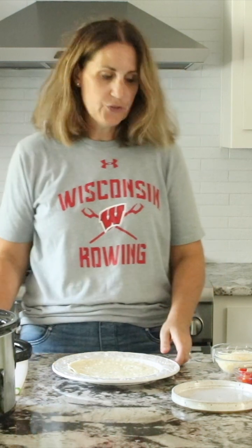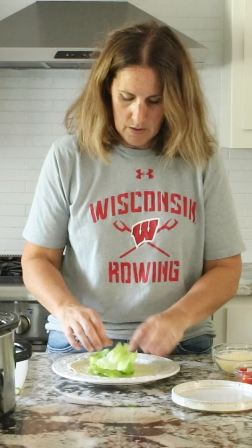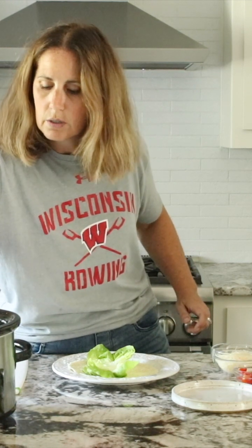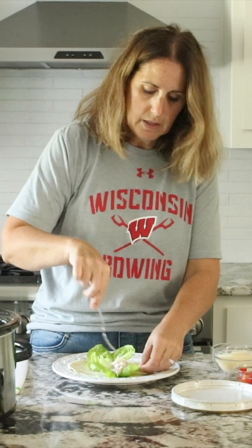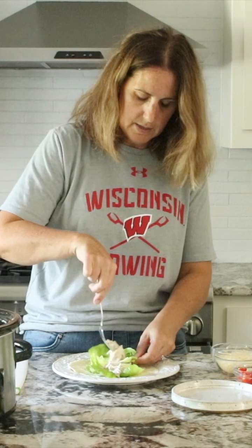To make the chicken Caesar wraps, we are going to start by putting down a little bit of lettuce. Lay those flat, and we're going to add a little of our chicken mixture. I like putting the lettuce down first so that it doesn't soak through to the tortilla as easily.